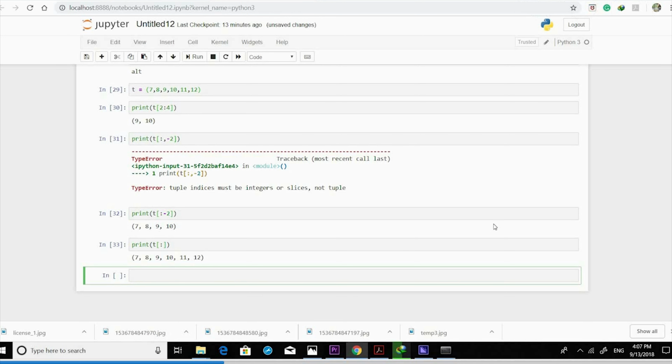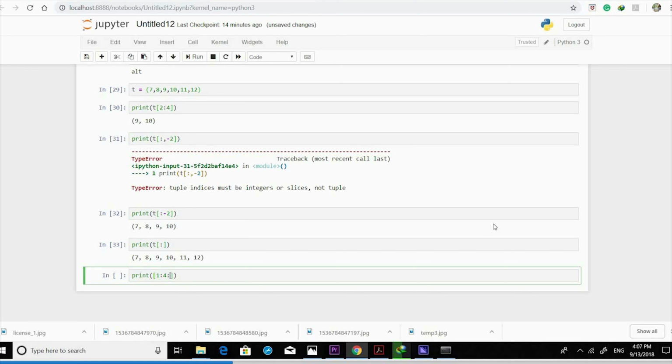Okay, next, if you want to skip, let's say, one index between any two elements, print t of 1 to 4.